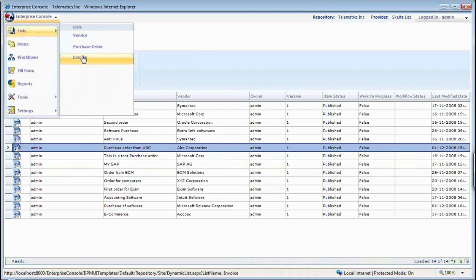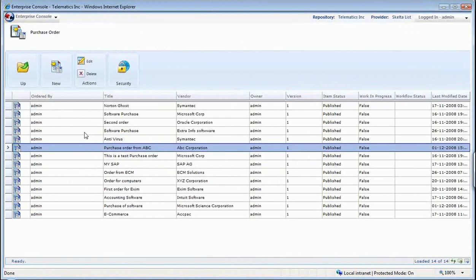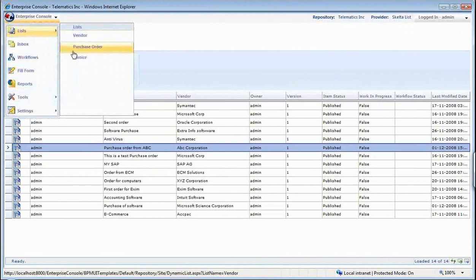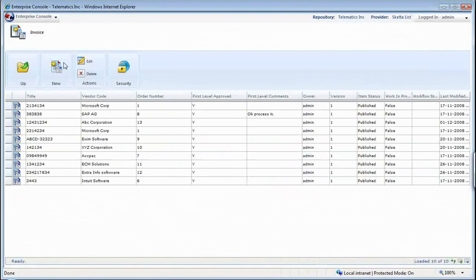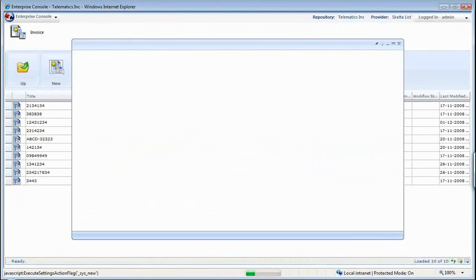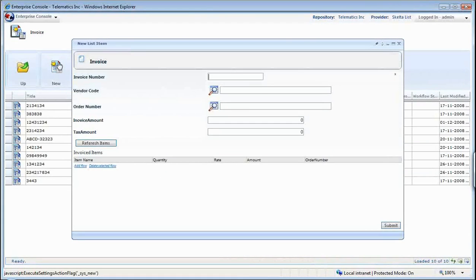So having done the purchase order, wherein I had a grid where I could capture more than one item, I had a lookup from vendor. Let's go into the invoice, which is typically the step in the accounts payable process, wherein once you receive an invoice from the vendor, you have to match it against the items you have raised in the purchase order. So I'm just receiving some invoice, and I'm just going to select the vendor over here.